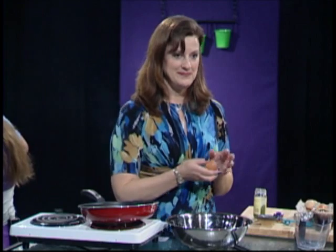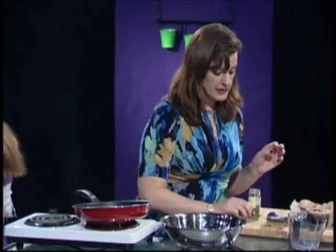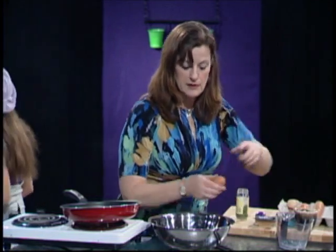I'm going to go ahead and make a batch of sweet crepes. All right, so sweet crepes, like very similar recipe. Okay. We need a cup of flour, which I've already put in there, 2 eggs.